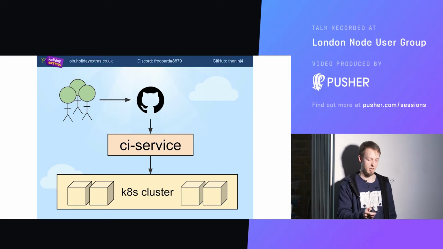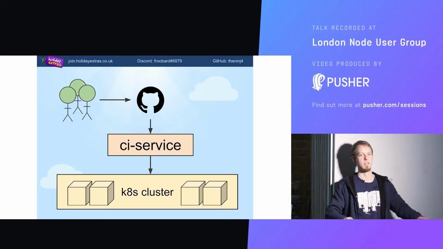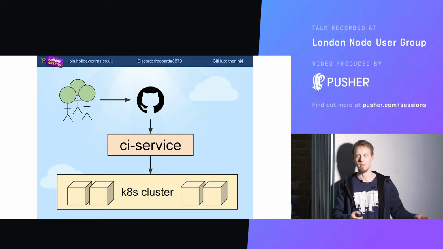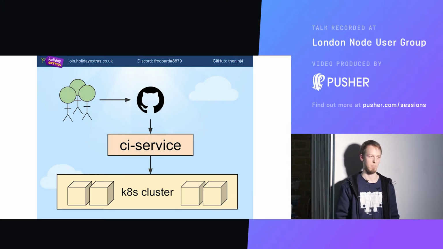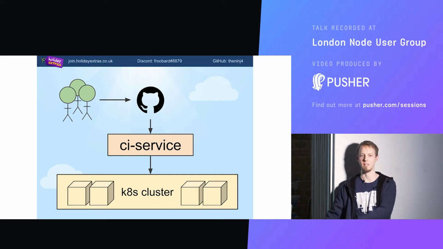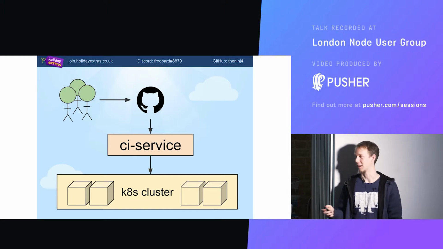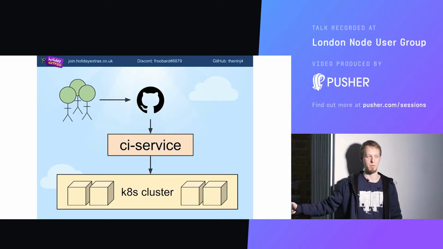So I built a CI service which has its own Kubernetes cluster. It listens to the GitHub webhooks. When it sees there's a push on a branch, it will go and trigger builds on the cluster. It'll pull down the code, run our deploy scripts. Our deploy scripts webhook back to the CI service, and you get nice tailing output, and like Travis, job done. So we can run builds really quickly just by doing them in-house. It's food for thought.